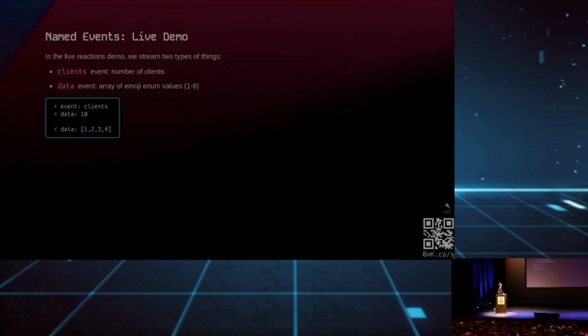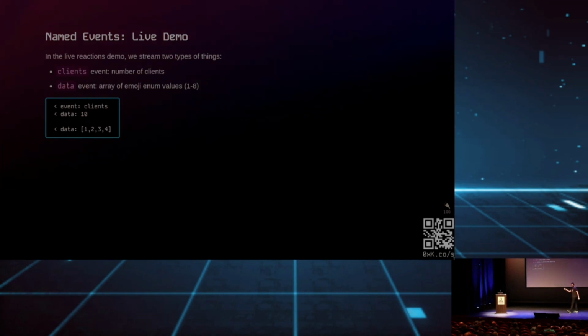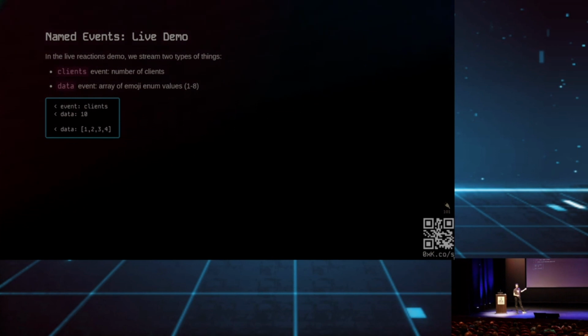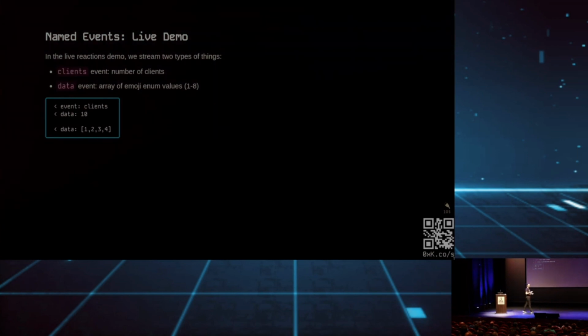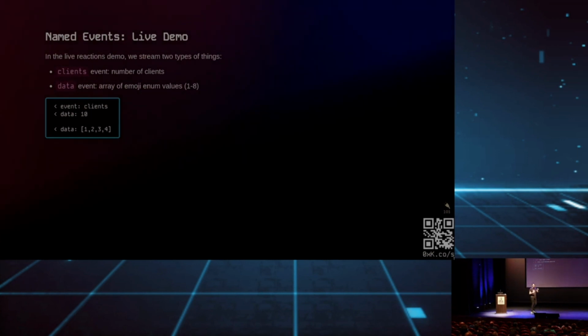So in this live demo, we are streaming, as we said, the number of clients over there. And we're also streaming the emoji. So you'll notice a little bit of a delay if you send a reaction between the time you sent it and the time it ends up on the screen. That's actually intentional. I didn't want to emit a single event every time one of you pressed a button, since it's not actually throttled on your demo app as well.